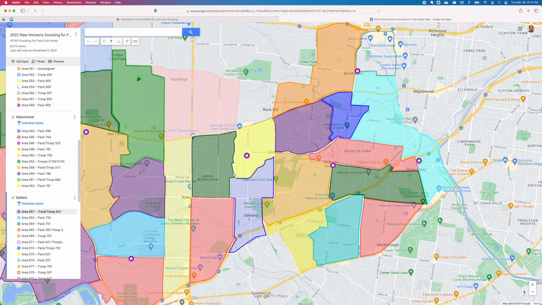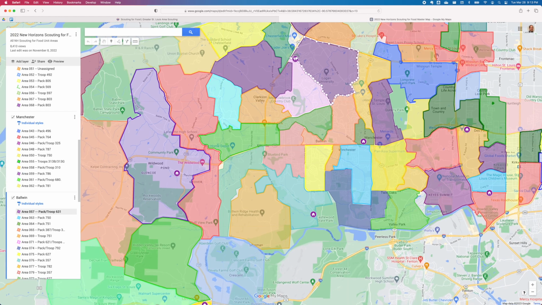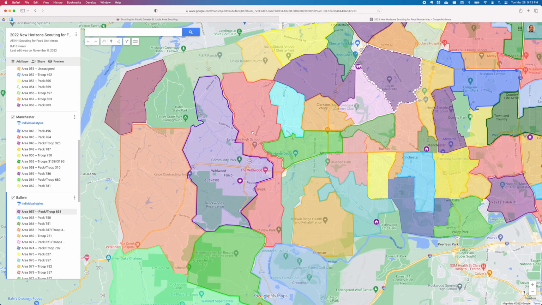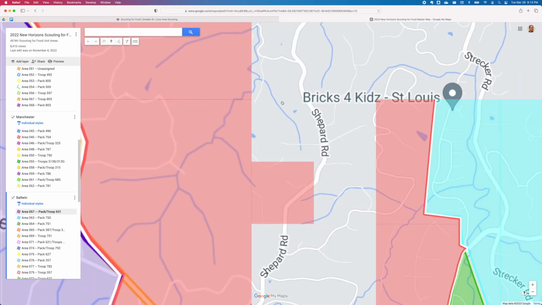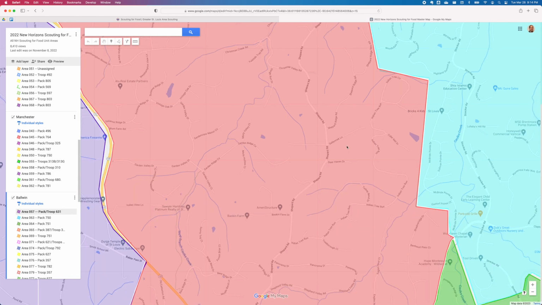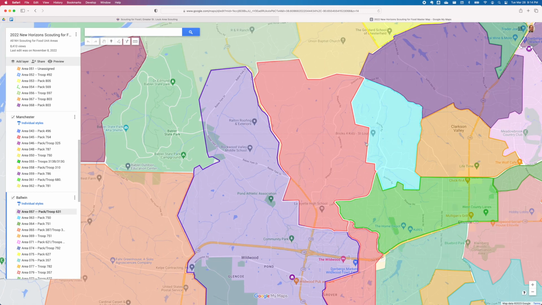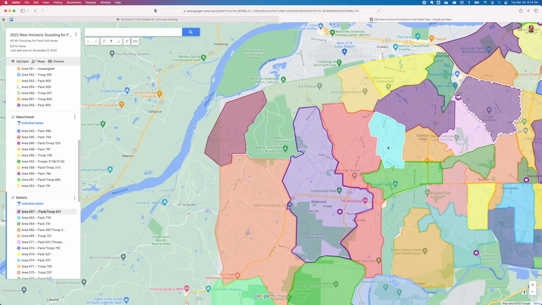So even though it's a smaller area, it's a lot of bags to distribute and food to pick up. If I go farther west in the city, so out to Wildwood and in that area, what you can see is the density of houses goes down dramatically. Also, these houses can be harder to get to because of long driveways and wooded areas. And so even though these areas are large, in fact, there's not a lot of bag drop-offs that happen here just because there's not very many houses to get to, or they're too hard to get to.